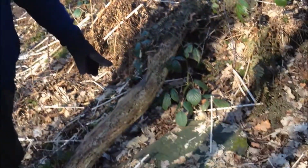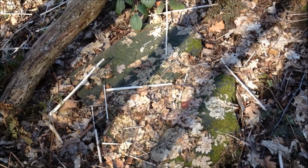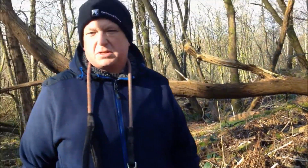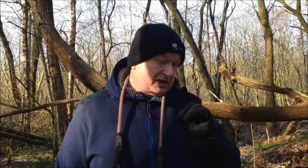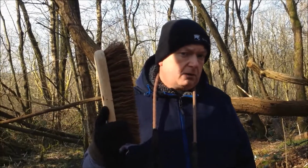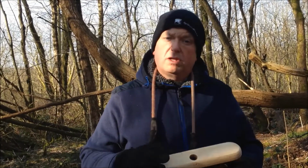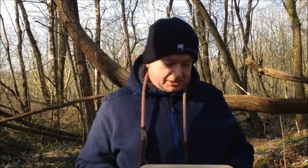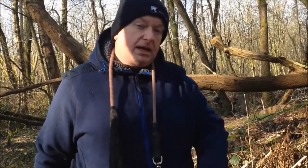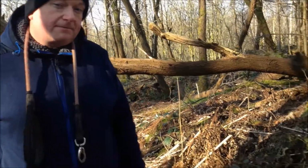Right then, this little mystery. It's here. It's an old gravestone. Now, I've come across many things when I've been mooching about in the woods, not only with these dogs, but with dogs in the past when I've been a kid. And I can honestly say I have never found an old gravestone just abandoned in the woods like this. So what we'll do is we'll clean it off now with this brush head that I've brought. Only the best archaeological tools at Mr H's Hot Pot. Eat your heart out, Tony Robinson. And join me in a minute when we'll clean it off and we'll see what it says.